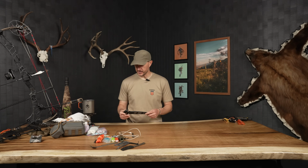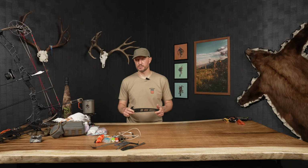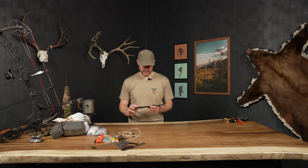I know I get some flack over that because I don't do a lot of Euros. I just basically skull cap those things and strap them to the backpack and head out. And this little tool allows me to do that, allows me to save a bunch of weight. So that's the Grizz saw from Outdoor Research.